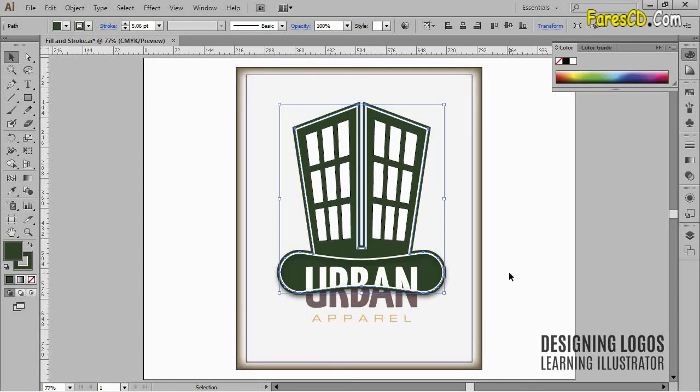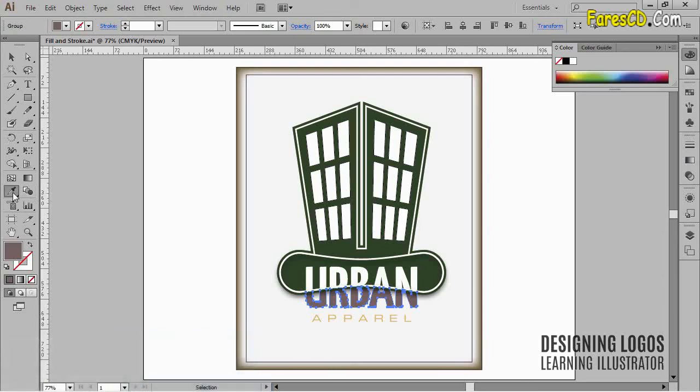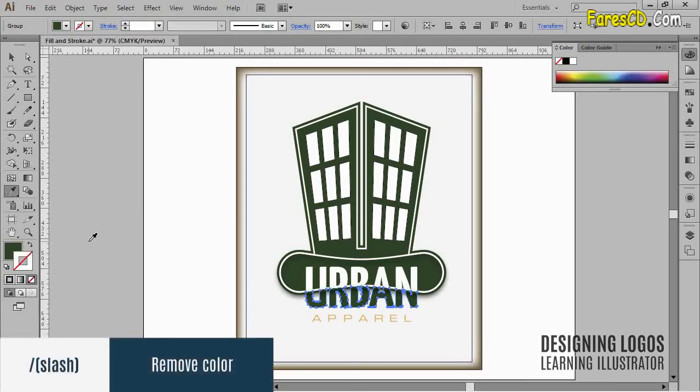I also think that these letters down here that make the word Urban should be the same color as the hat. So we could of course go to the fill color and paste the color value we copied a couple of seconds ago, but I'll show you a different way to do that, just to expand your technique portfolio. I'll go to my eyedropper tool, which has a very handy shortcut, which is the letter I, and while having my letters selected, I'll sample the hat by simply clicking on it. As you can see, the eyedropper picked up the fill color, but also the stroke color, and I don't want any stroke on the letters, so I'll simply hit the slash key to get rid of it, just like so.